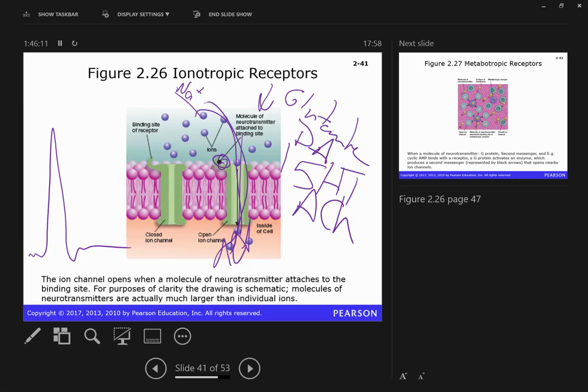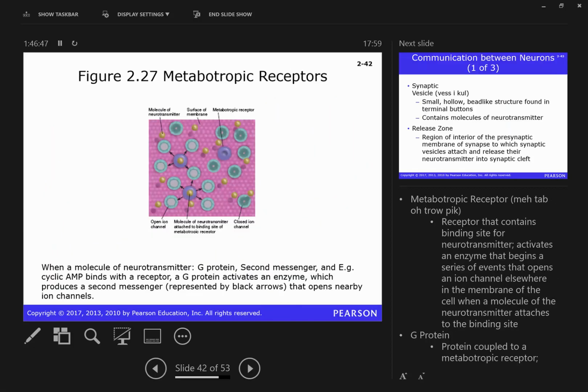Ionotropic receptors, direct. Okay? The ion channel is literally right there with the receptor. Okay? They're sort of one and the same. They're integrated into one structure. It's direct. It's a one-to-one relationship. You've got one molecule of neurotransmitter, you open one channel. Okay? So it's direct. It's one-to-one. It's very rapid, right? There's no time delay. As soon as there's binding, it opens, ions come through. It's that simple. Okay? We're going to contrast this with these metabotropic receptors.